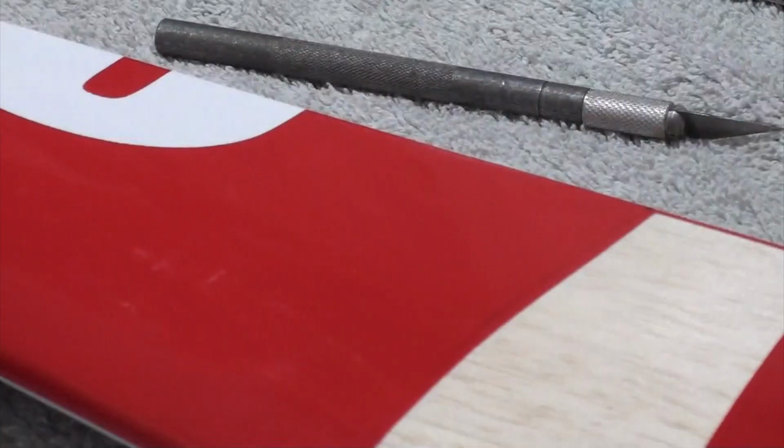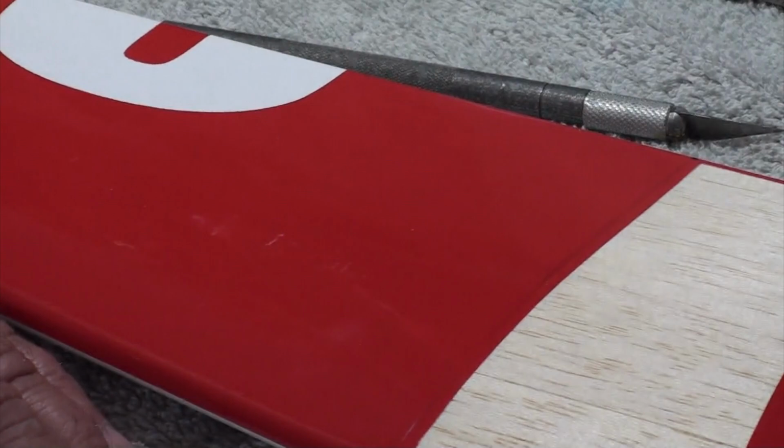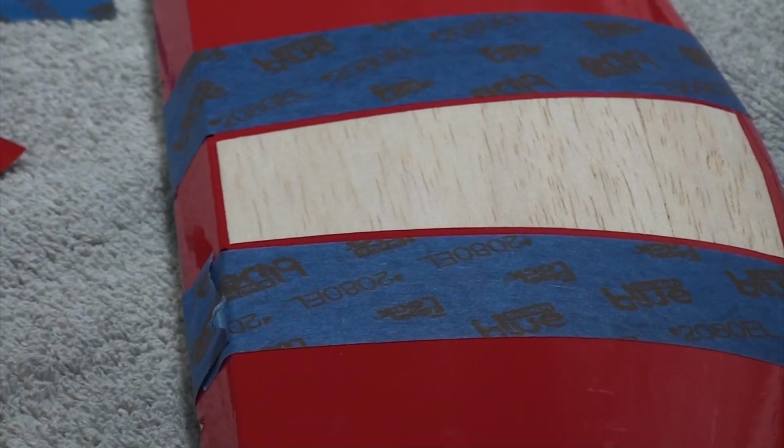Alright, and basically we're going to do the same thing on the back side here, so we don't need to go through that. Next step we'll be getting to is when we glue this in, okay? Alright, be back in a little bit.